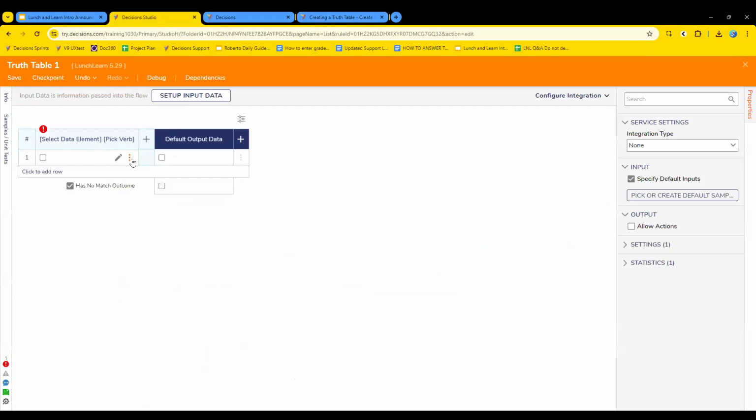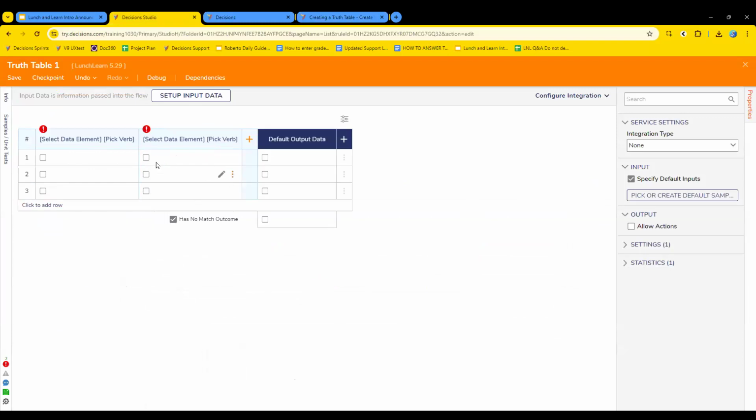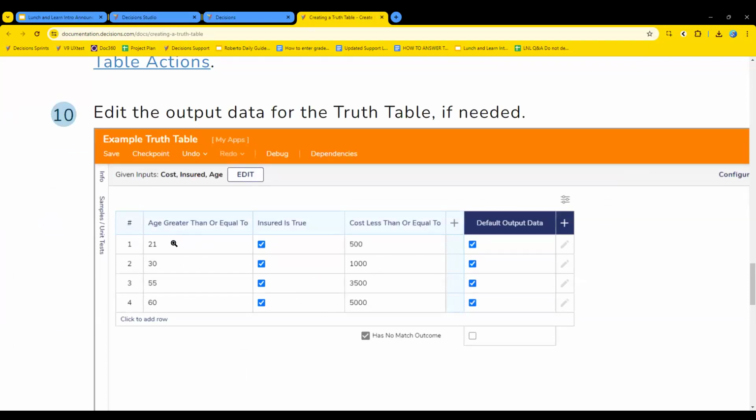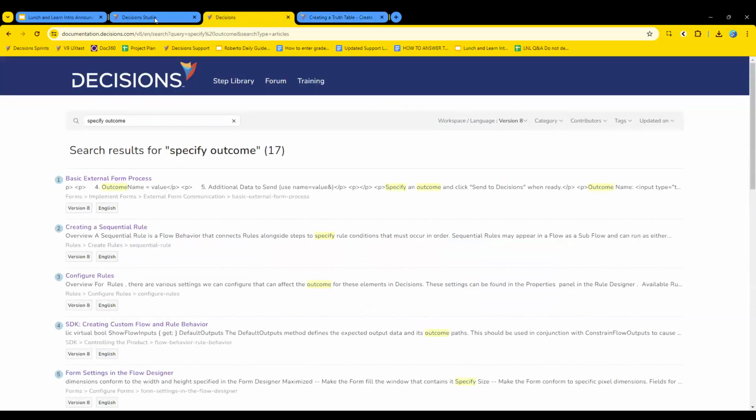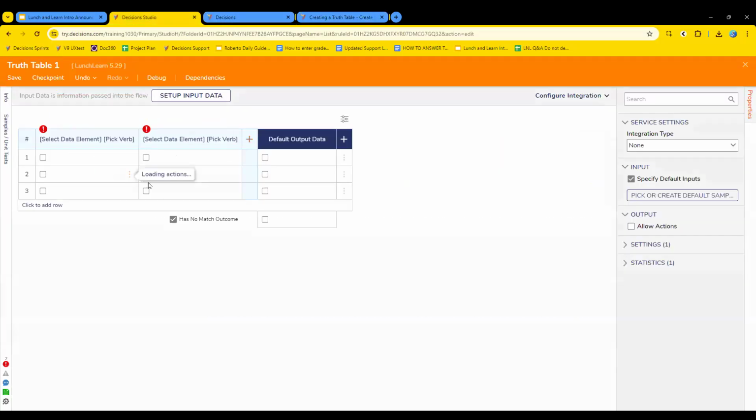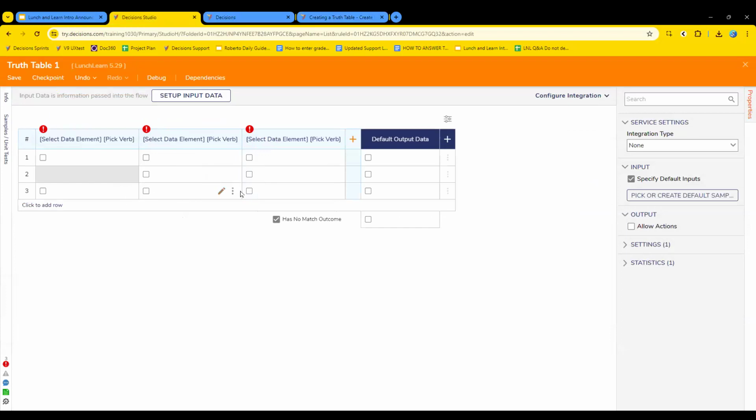But one thing that I think is important for people to recognize is when I go and add these rows, say hypothetically you only want to match particular fields. I only want this to happen if their age is greater than or equal to a value, and whether insured is true or insured is false, I want this to happen. Just a helpful tip is that you can go through and actually ignore these conditions and build out this grid. We'll unignore that so we can make this a little prettier.